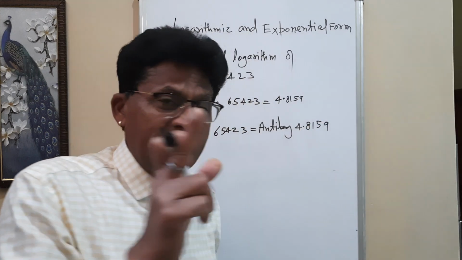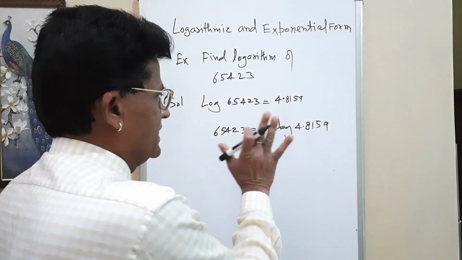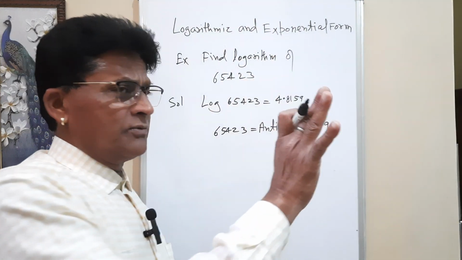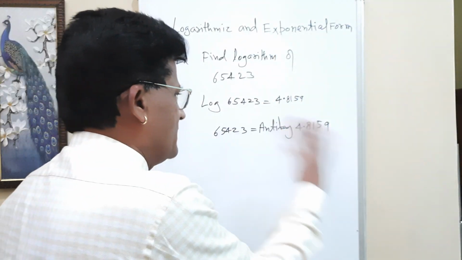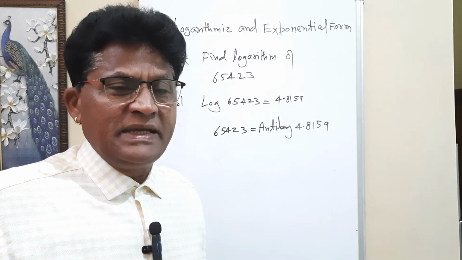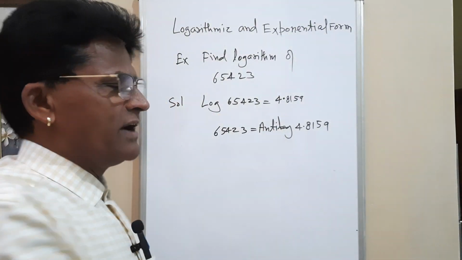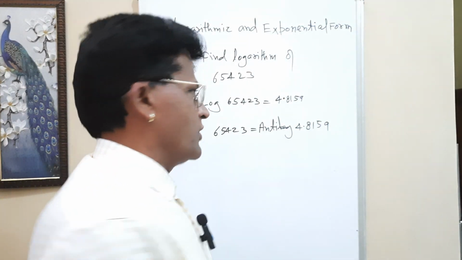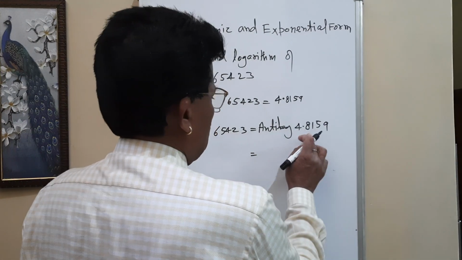My dear student, I will tell you each and everything. That is why you concentrate over here. But this log you remove from here, from the left side. It will be in the right side in antilog form. Because antilog is the inverse of log. That is the inverse of log. Okay? You can find out antilog of it.